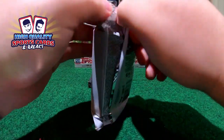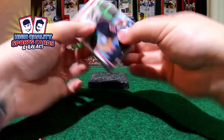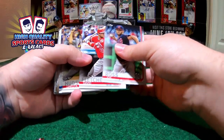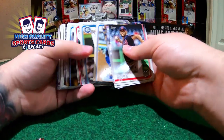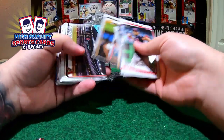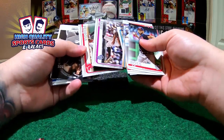So yeah, four break, guys. One more break of jumbos. We got three more. We got this one and three more coming. And the last one is going to be another hobby. Auction for the next break, jumbo break, is still ending right now by St. Louis Cardinals, guys, for the next break.